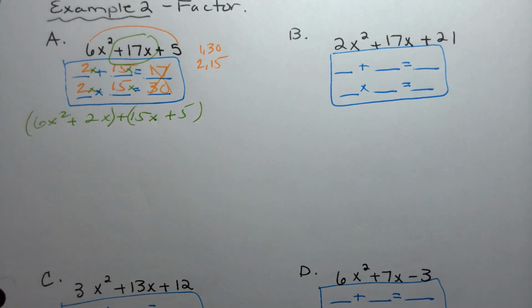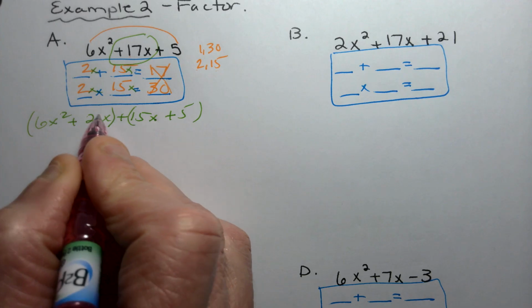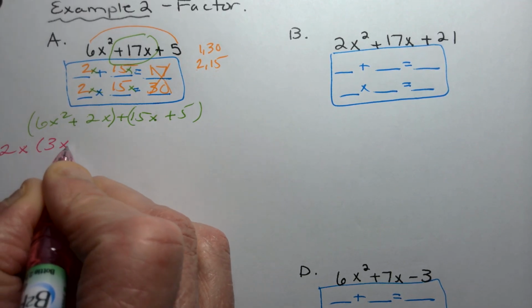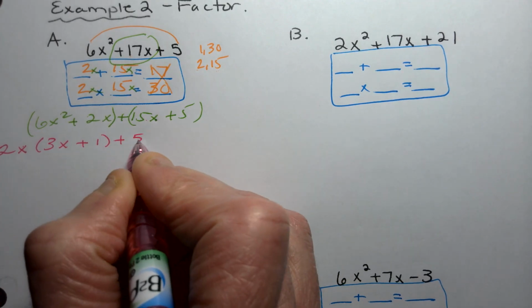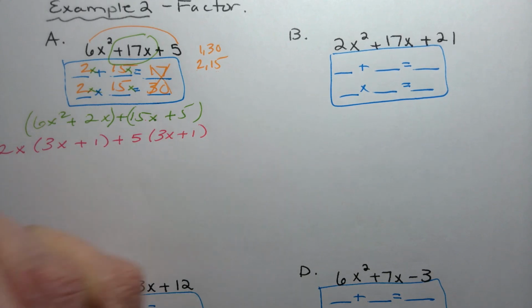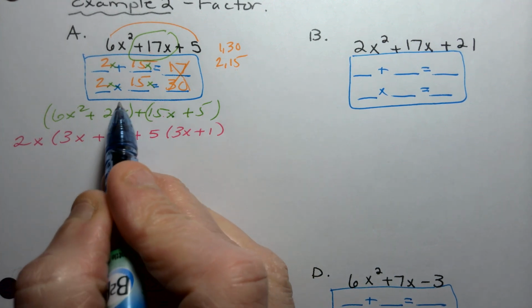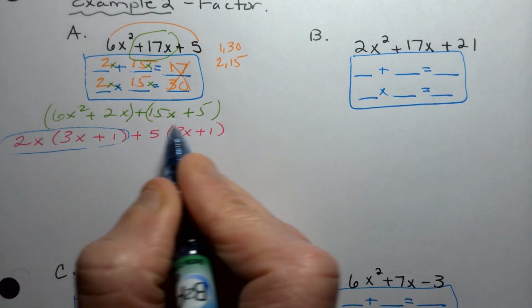All right, so go ahead and group and then do GCF. So I can take out a 2, I can take out an x, so we're left with 3x plus 1. Plus, I can take out a GCF of 5, and I'm left with 3x plus 1. And again, I'm going a little faster now. So if you're still having trouble understanding how I'm doing some of these a little more specifically, go back to the beginning problems where I went a little bit slower.